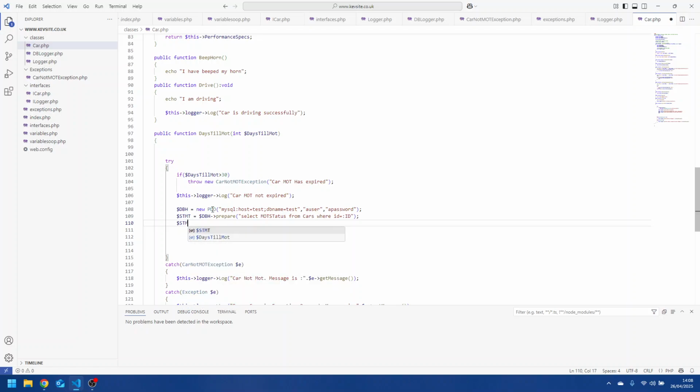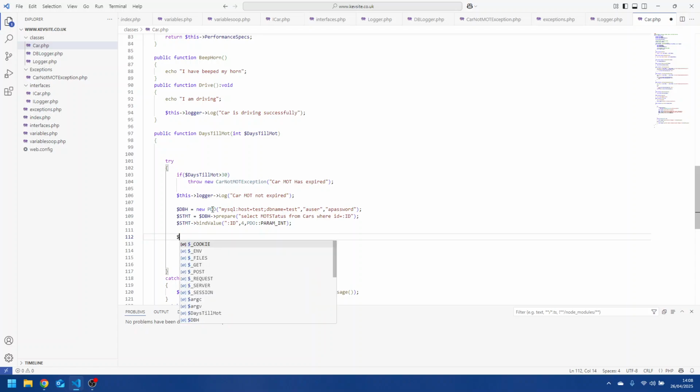And then what we're going to do is say stmt bindValue, and we're going to do this. We'll just say 4 in here for the id, and then PDO::PARAM_INT.